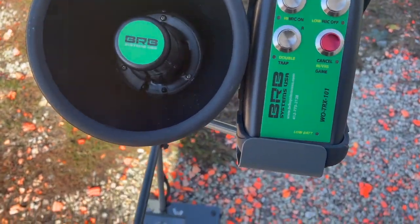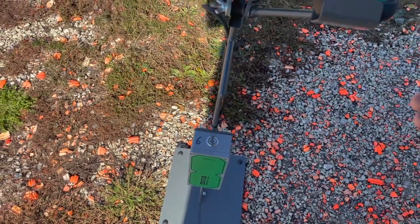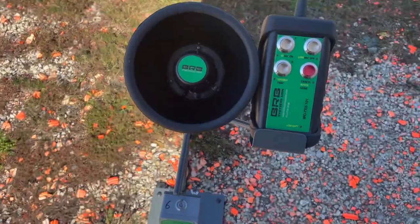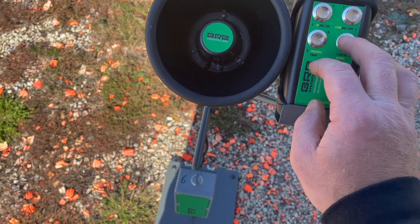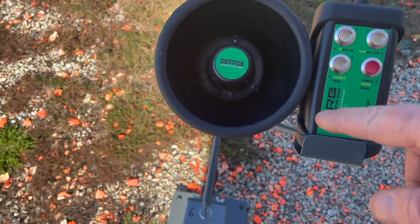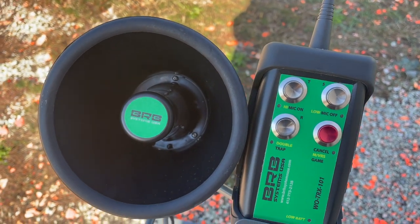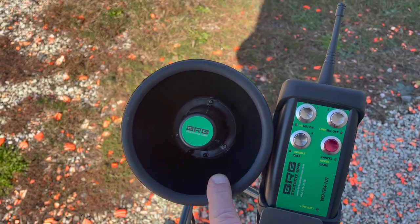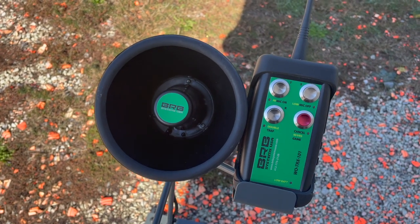What we'll do next is press the red button and the microphone should open — you can see the microphone is closed now. So when I press the red button, it should open. It possibly was already in solo shooter mode. So let's try again — press the red button and then doubles. The flashes are directional here, so that makes a difference on which way they're flashing. If it doesn't light up when you press the red button, just try it again. So let's shoot through a few. The way this works to advance stations — from high house to low house to doubles — is it's actually recording gunshots. We can't simulate this without shooting, so we're going to go ahead and do a little shooting and show you how it works through the sequence.